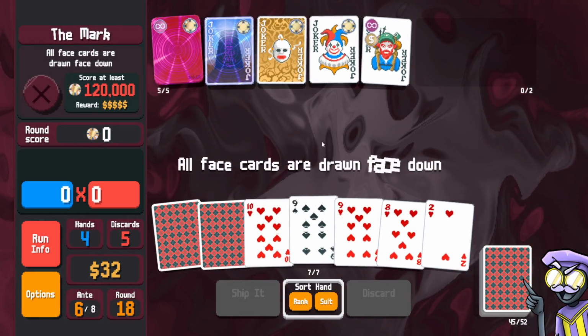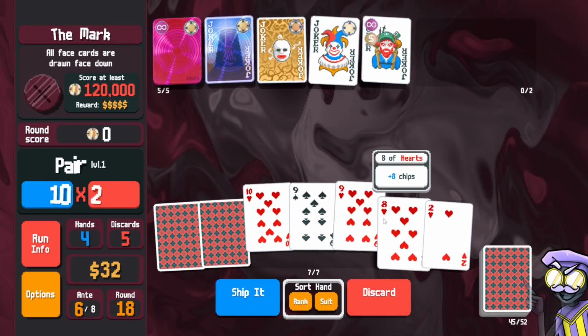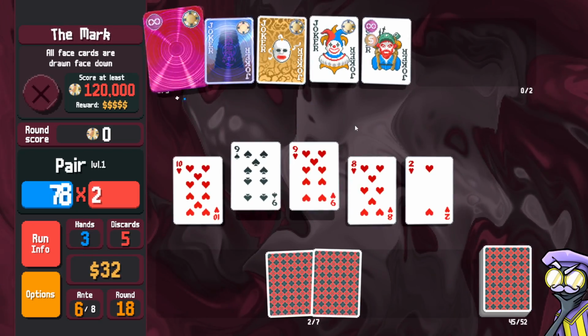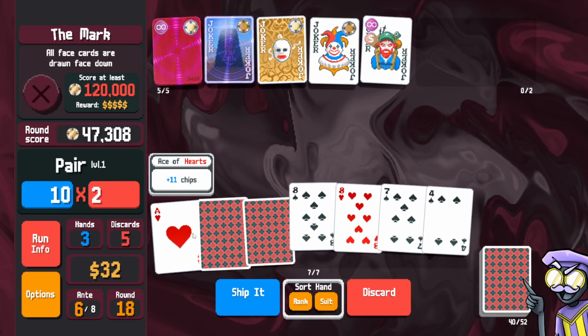Face cards face down. You know what? At least if I know that they're face cards, maybe they are gold cards. We can play a pair of 9s here. We can play a pair of 8s here.